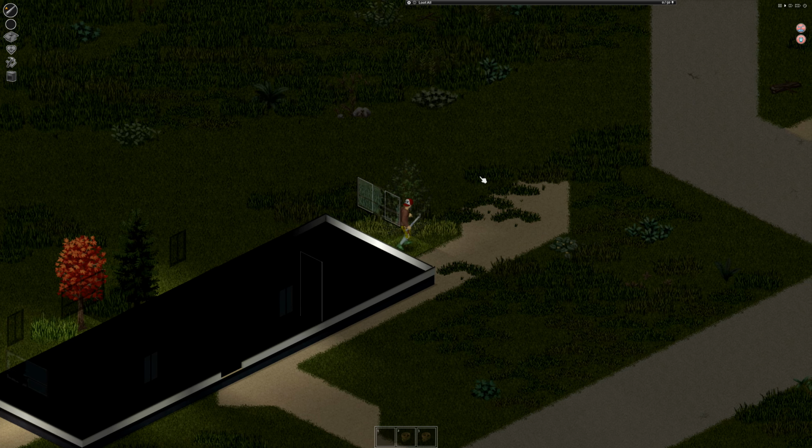I think that got him. Okay. Look at this. This is a fancy car. Little, like a Buick. Can we get in this? Get in the car. Get in the car. Sir, get in the car.